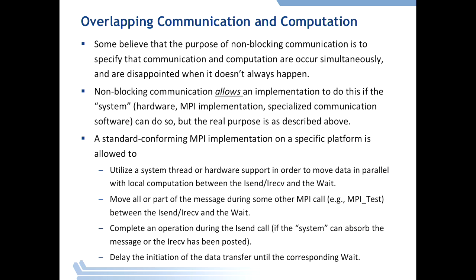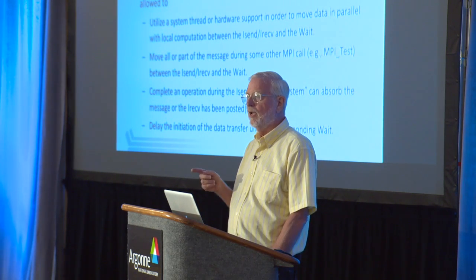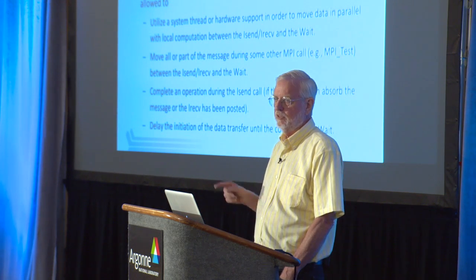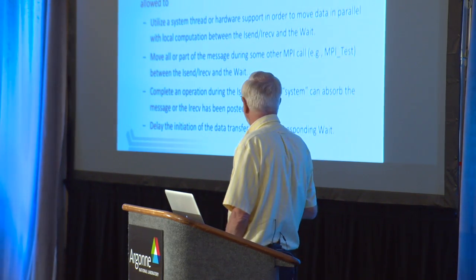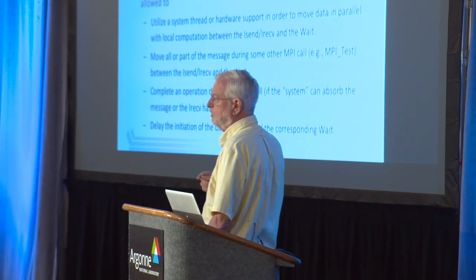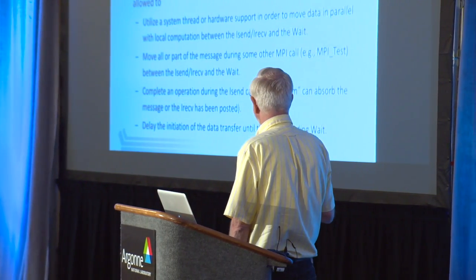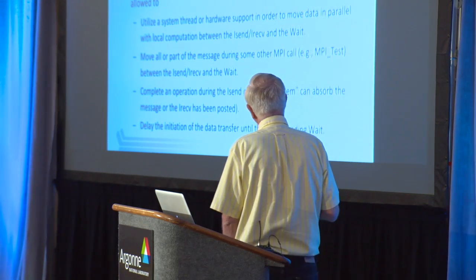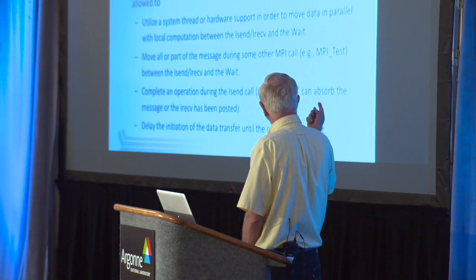Actually, there are quite a few different things that an implementation can do and still conform to the standard. So it can use a system thread or hardware support in order to move data in parallel with local computation. That's what you would like, but your system might not have that separate thread or that special hardware. Remember, a very important part of the MPI spec was to be portable to a wide range of machines. It might move all or part of the message during some other MPI call.